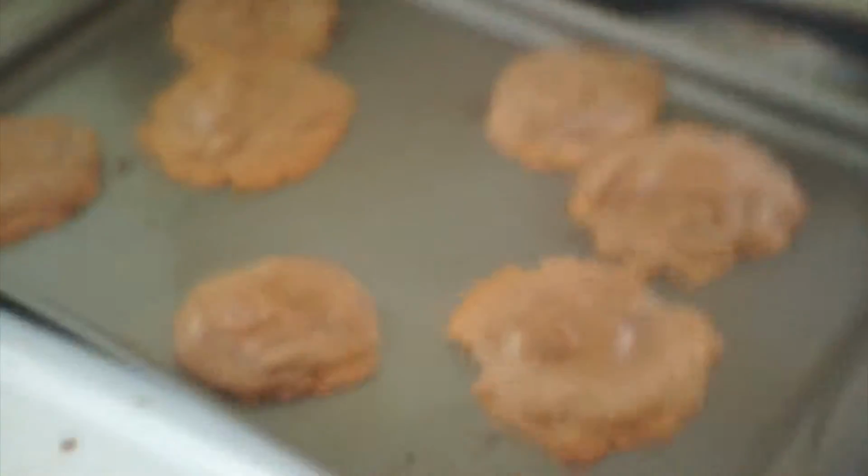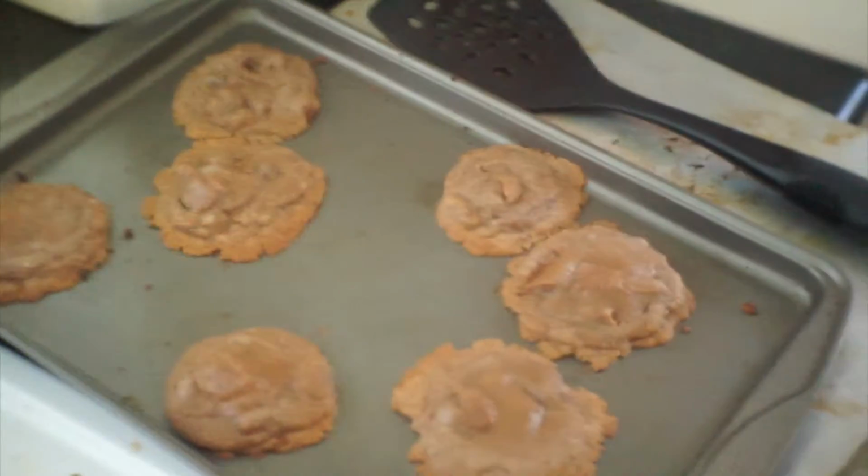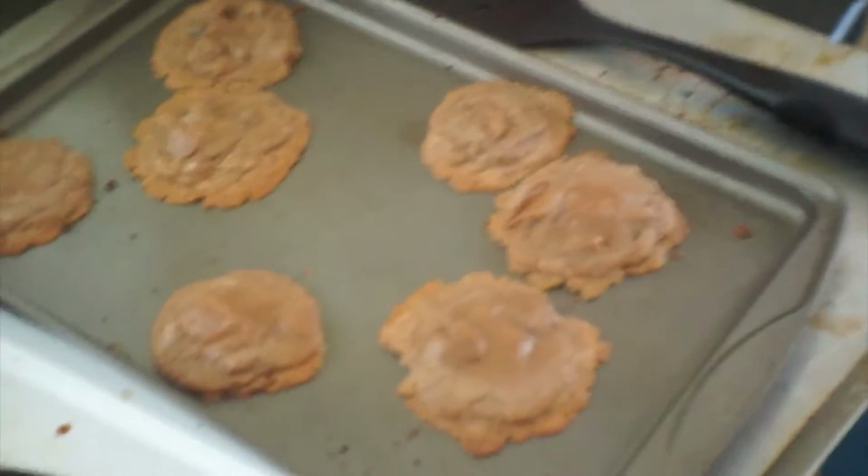Yum, how good do these cookies look? I finally made them again. I remembered to get the dairy milks. And I've been replacing butter a lot lately and using my coconut oil. And I also want to start replacing granulated sugar with my agave syrup. So I'll let you know how that transition makes out. It should be all right.